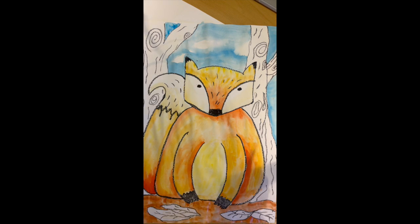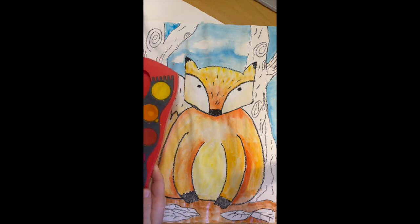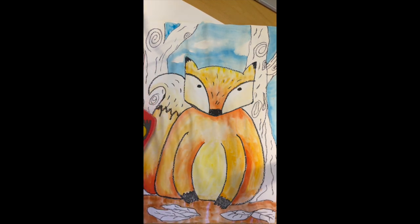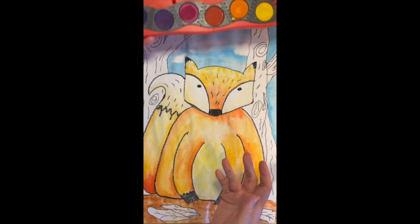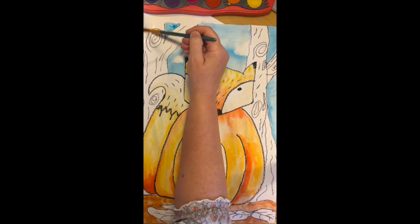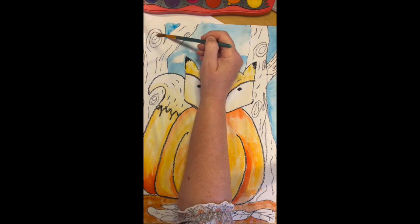Okay, that's good. Now for the tree. I think we'll work on that next. So I've got two browns I'm going to use because our tree's perfectly brown. Nope, they sure aren't. I'm gonna put that up there. And maybe you wanna use some of your dry technique on this also. So you'll probably wanna wait for that to dry.